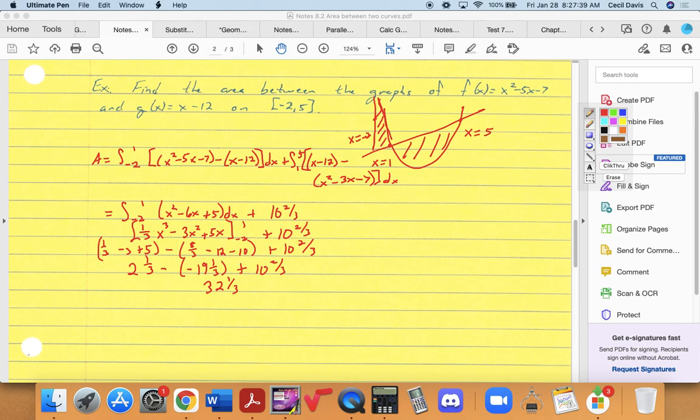So I will say on the AP exam, these have gotten to be less like these where it's lines and parabolas. We did a lot of lines and parabolas in the old days because we wanted people to be able to do it by hand. Then when calculators became ubiquitous, they said, okay, we can do more interesting graphs. So this would be a calculator problem if it was more interesting. Likely you would have to find points of intersection, and they are likely to be ugly. But we probably wouldn't have to do an ugly one by hand. Correct.